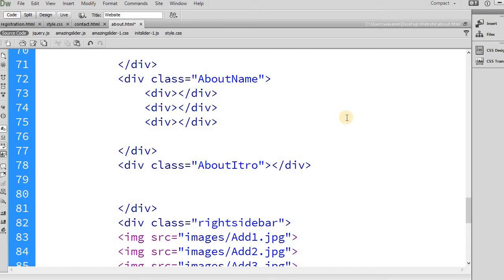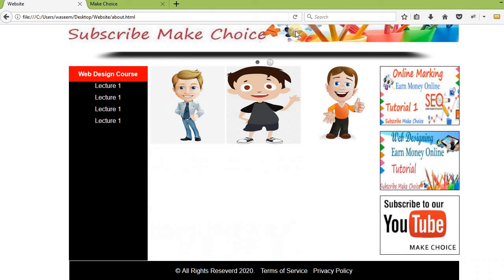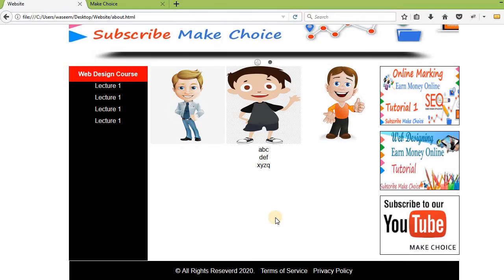Now I will write the names, like ABC, TF, and here XYZQ. I will save this and refresh my browser, but we cannot see these names under these images.